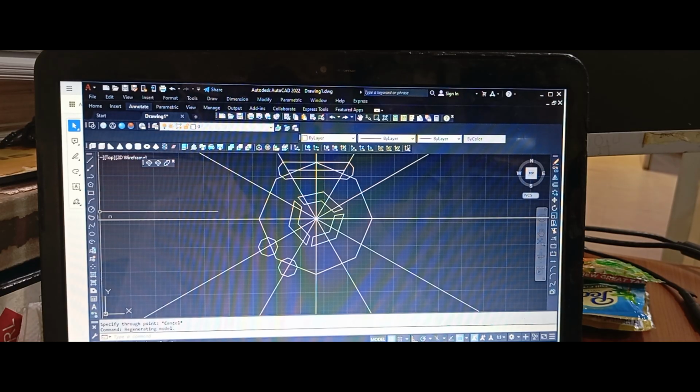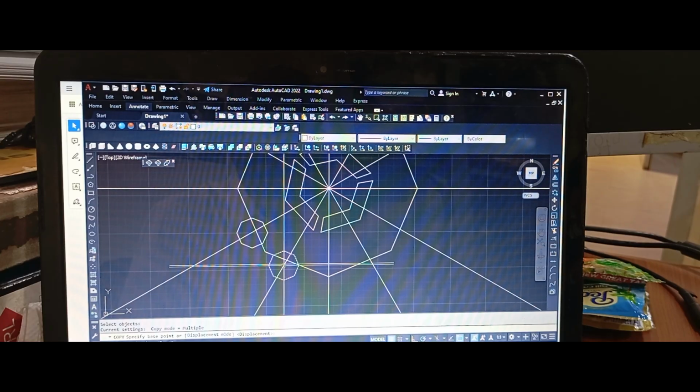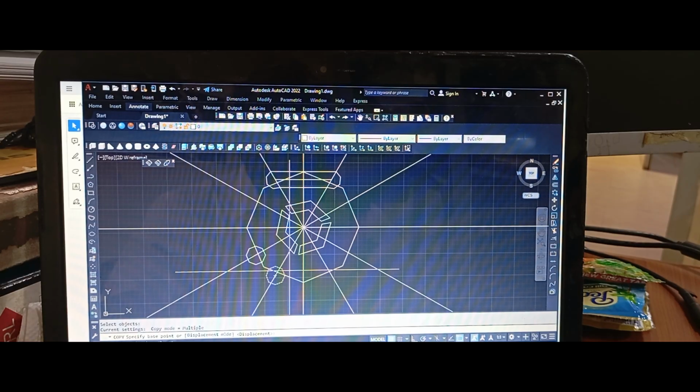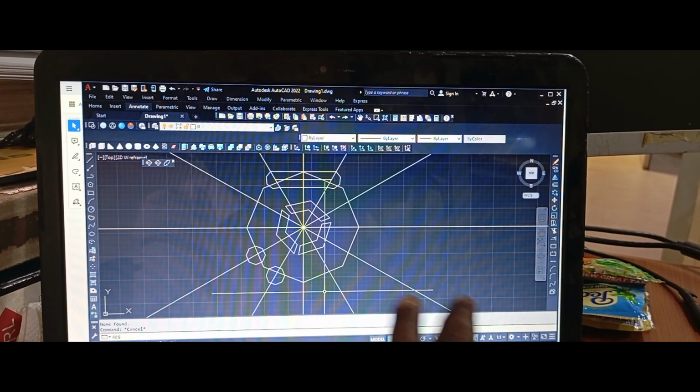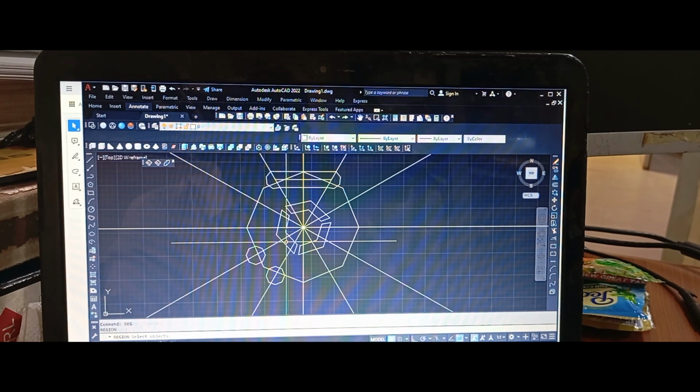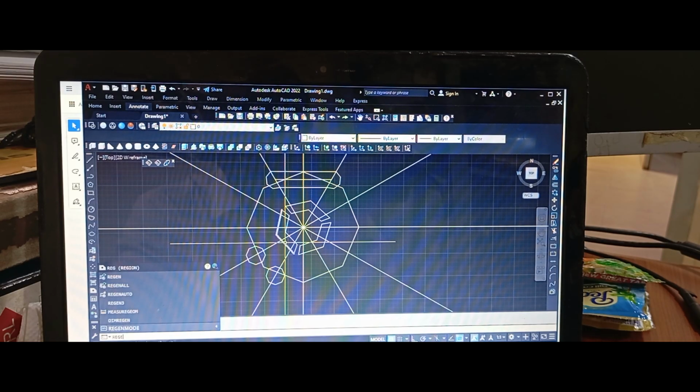This 30, I'll copy this. Again. Again. Again.